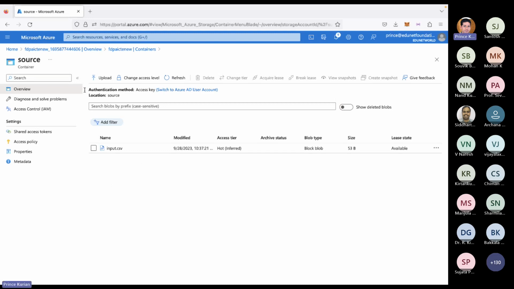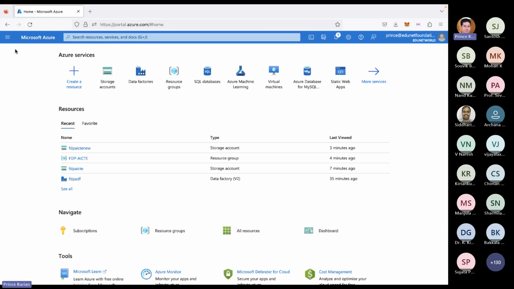Okay, so the storage account is ready. Before giving this to the factory, we need to specify that our result should be stored in an SQL database. So we are going to create an SQL database here. Yesterday or the day before, we already learned how to create an SQL database, right? So the same process.